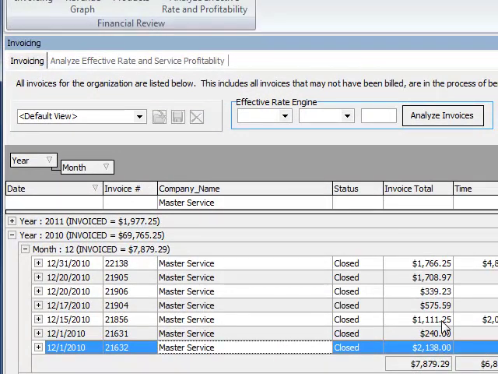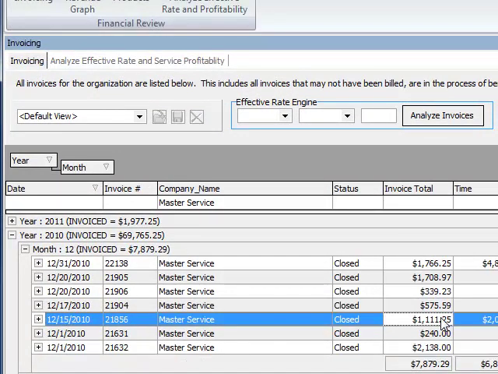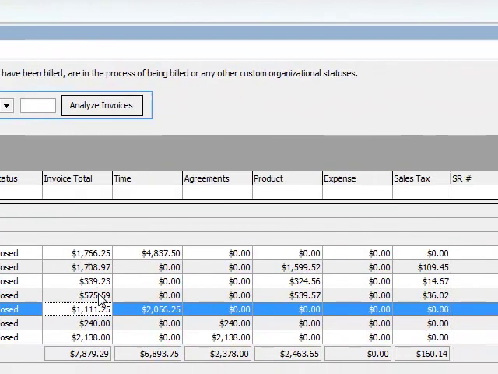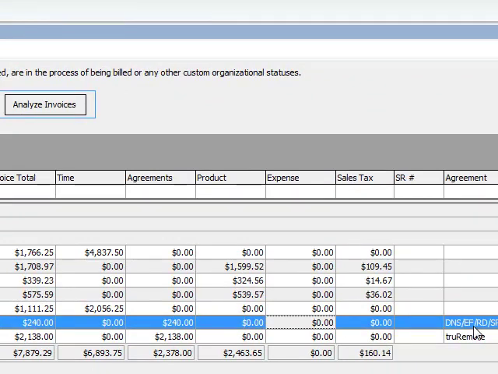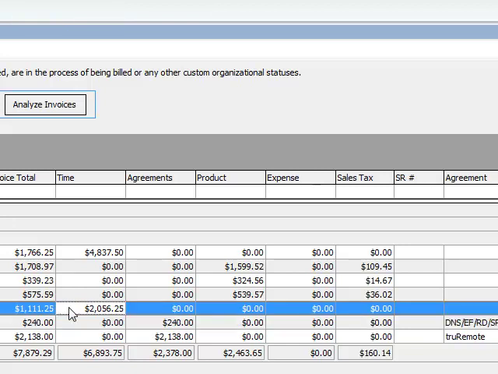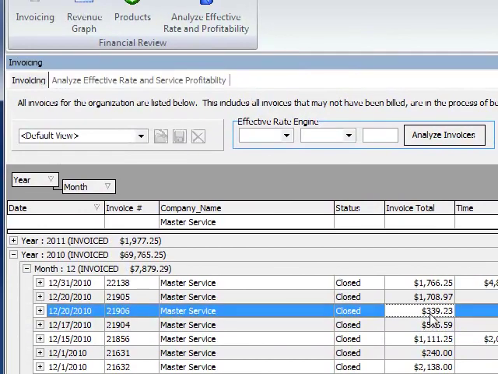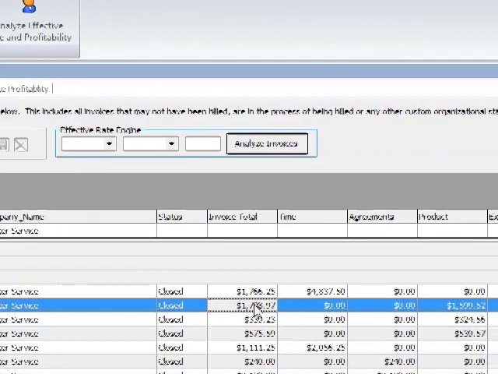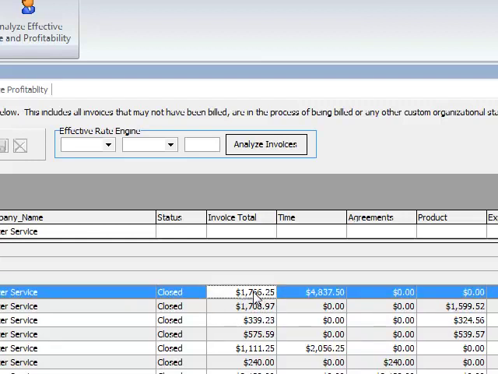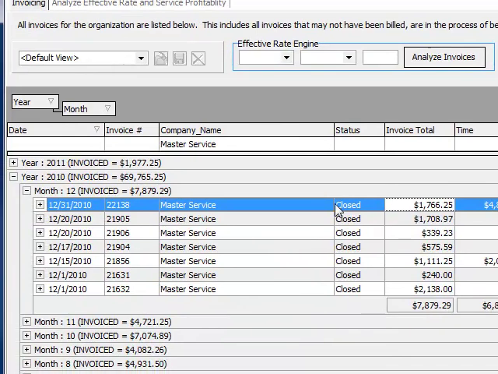And for True Remote, we can see a fixed rate billing of $2,138. On top of that, we then have some additional billings that could potentially be included in the True Remote billing for calculations. In here, we can see that we also have another agreement that's billing for DNS and email filtering and some other services. Here, this is an agreement for services where the amount of time and the invoice total is actually less because some of that time was probably included in the agreement. We see here that we had 2 product sales for Master Service, and then we also see this as a product sale, and then we also see a second invoice for time.